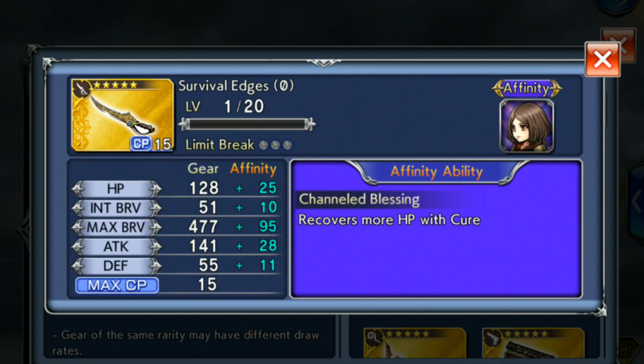The first relic we will be reviewing is the Survival Edges. Now this is a relic for Rem, and it recovers more HP with Cure. Now this is quite a polarizing relic for some reason. I'm not a fan of it, but I've seen people defend this in forums and stuff like that, and I'm quite surprised. But I'm gonna give my 2 cents on why I don't like Survival Edges all that much, and why I think of the 3 it is the bronze.